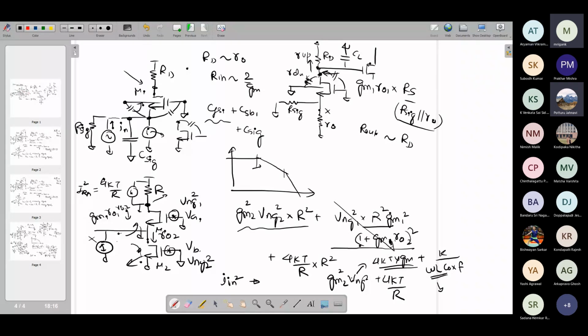What is the current to voltage gain of this circuit? We have discussed the current to voltage gain, right? This is the current to voltage amplifier, a transimpedance amplifier. So putting a current source over there, we just figure out what the gain is, right? So what is the gain? That was R signal by R signal plus R input, and then into R. Although right now we are looking at the ideal case. When you find the input referred noise current, it assumes an ideal current source, so there you don't have R signal. Here we just find out, for a standalone amplifier, what the input referred noise current is. Okay.